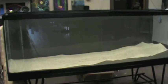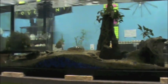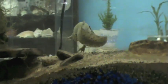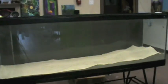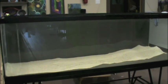Today I'm setting up my 130-gallon tank for my axolotl Darwin. He's currently in this 55-gallon tank up here. There he is. And I did a video in the past where I was doing a DIY landscape that was going to be above water to hold a bunch of tropical plants. I'm going to be setting that up.